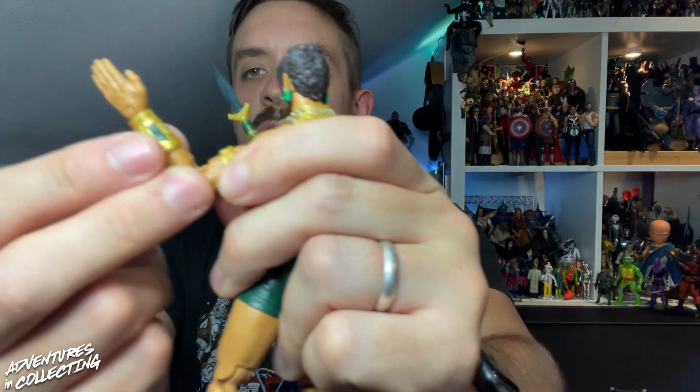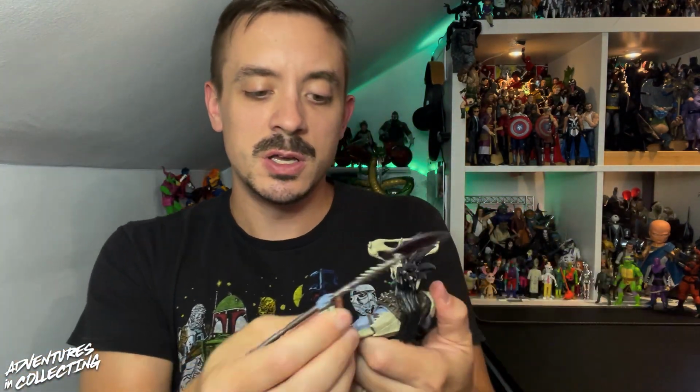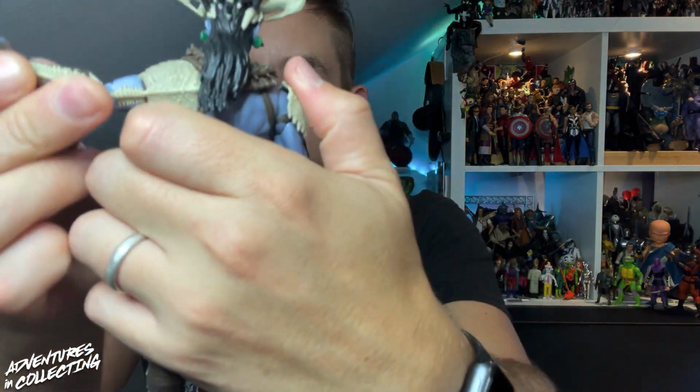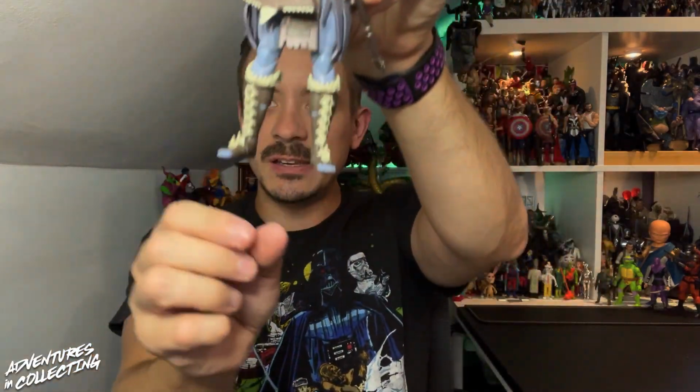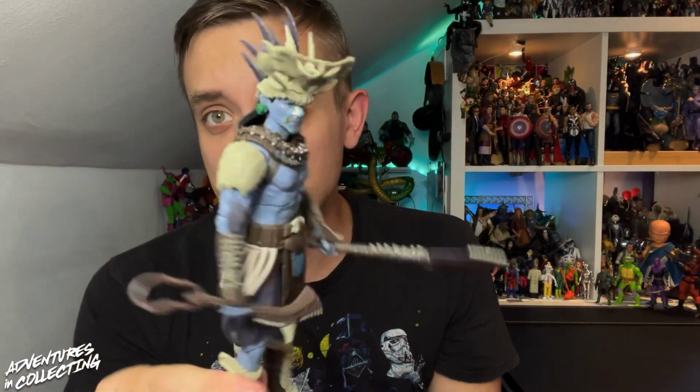The one thing I will say, overall, about the line is some of the joints do feel a little gummy to me. I had a little bit of a hard time on some of the elbows. Not so much on Namor, you can see he doesn't have a whole lot of give, but especially on Attuma, I just felt like his elbow joint, just to get it going, was a little on the gummy side. He does have tiny feet for such a big guy, but he does stand no problem. He has really great balance.